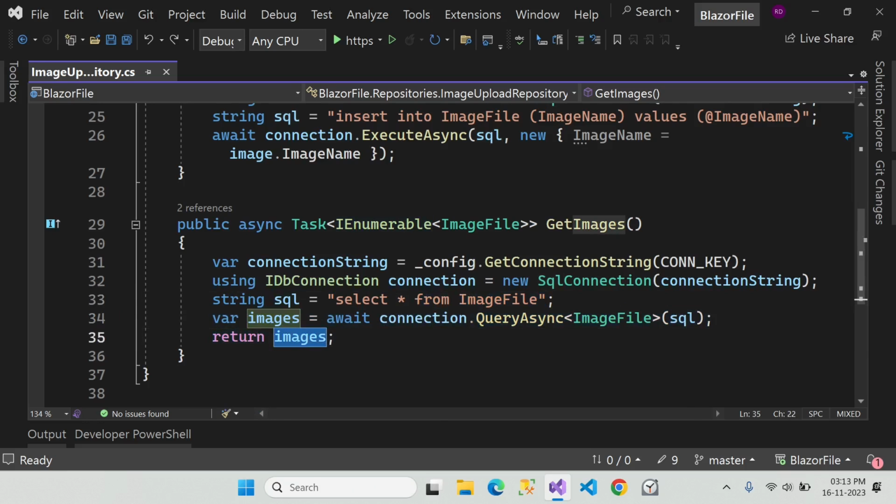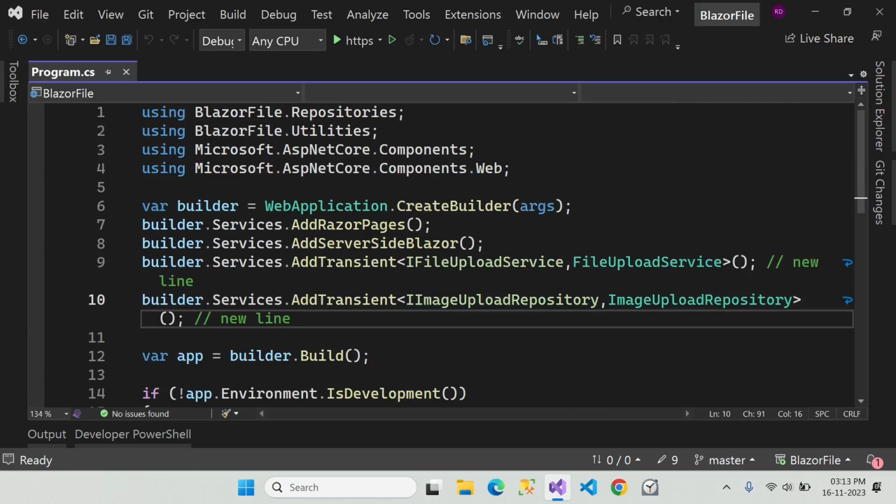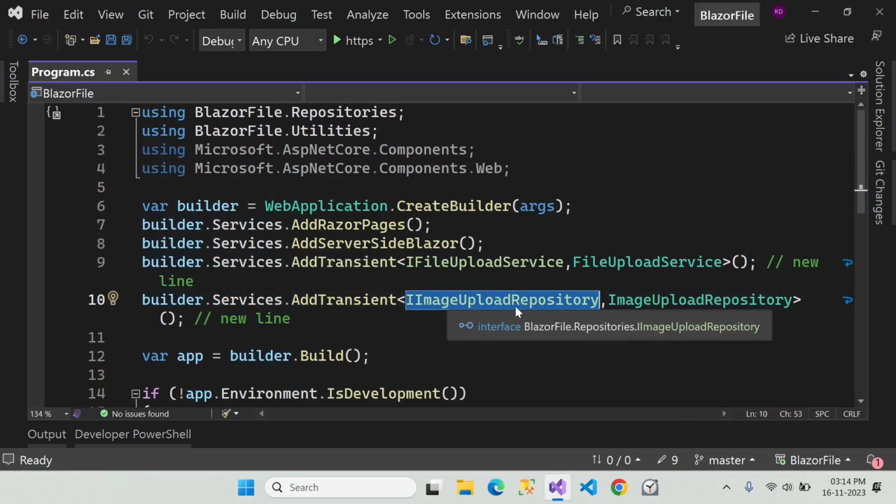We will return these things to our end user. Next thing we will do, we will go here in the Program.cs file and we will add this line: builder.Services.AddTransient IImageUploadRepository.